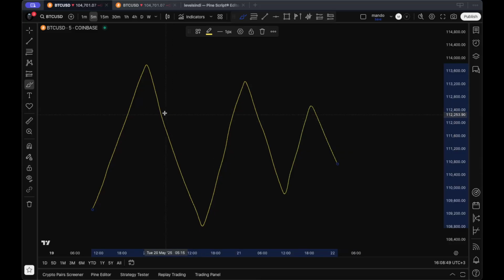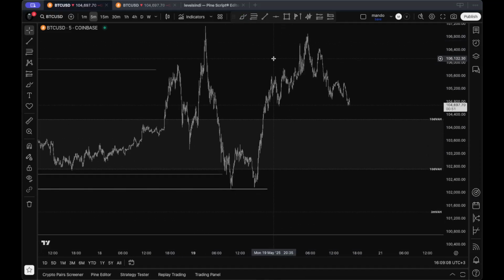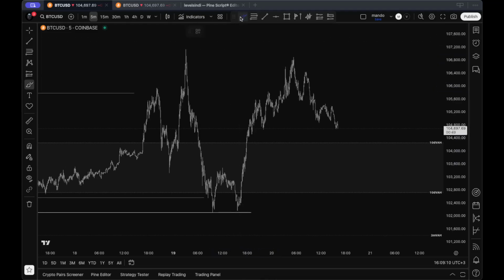So, on compression, on such volatile moves, you can get some pretty good RR trades with shorting the high holds and longing the low holds until this breaks to either side. So let's go ahead and see what happened here. First of all, as I said before, we swept the lows here, held the lows, this low, and once we started breaking above, it was a good long into these highs.